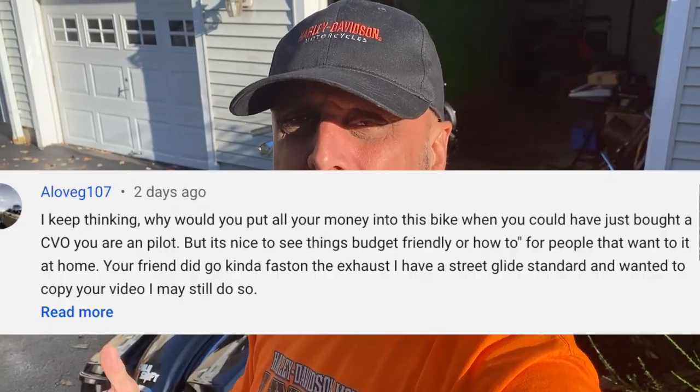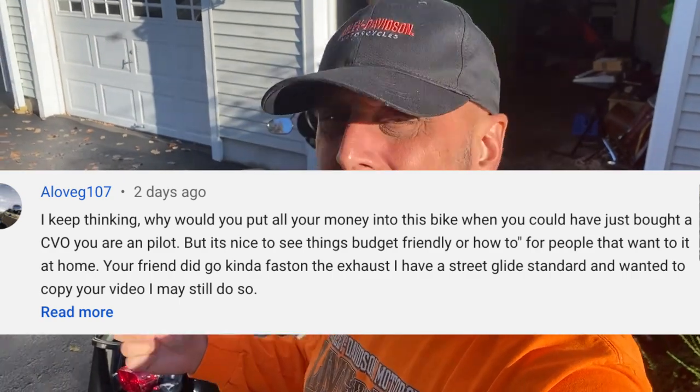Before I even start the job — one of you guys in the comments asked, 'Why didn't you just buy the CVO and get it over with, with all these upgrades?' Well, this whole Harley journey for me is not only about the final product — the bike itself, how beautiful it is. It's actually the journey. I enjoy all these upgrades, the installs. I learn about my bike, I familiarize myself with all the bolts, the pieces, the small parts. I find a lot of joy with the actual build itself. Of course I could go buy the top-model CVO — it's all ready-made, beautiful bike — but it's not personalized to the way I like it. I like the process, I like the progress, I like the build. It's not about the destination; it's the journey. I'm enjoying the journey of building this bike to my liking.